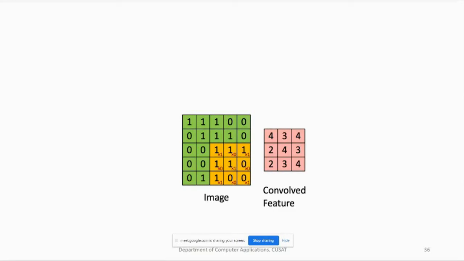But this is the case with one filter. If you use two different filters, we get two feature maps. Three different filters, we get three feature maps, and so on. So the number of filters corresponds to the number of feature maps.